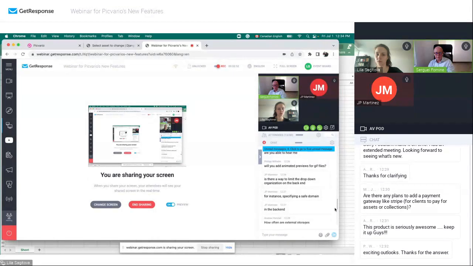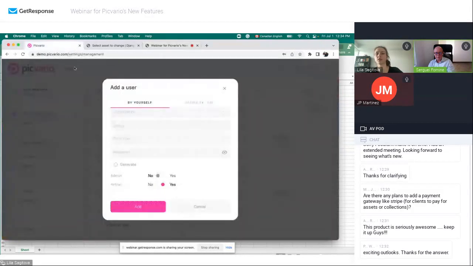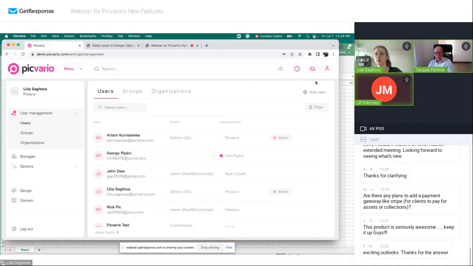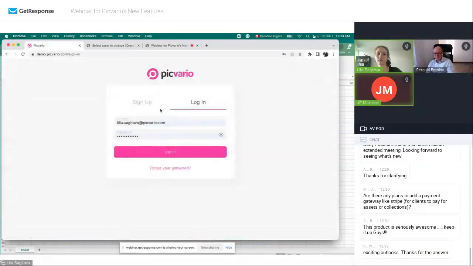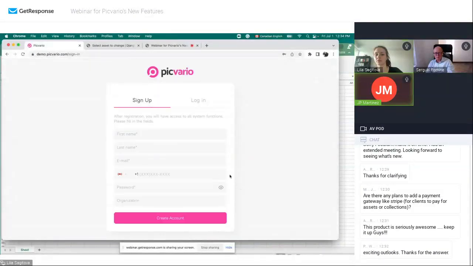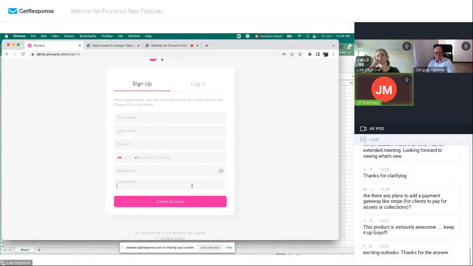Okay. Can you go back to that sign up screen real quick? Yep, of course. This one or the logged out one? The one where it says sign up. Yep. I think it was in incognito. Just have to log out. So in this part here, is this special, based on my invitation from my organization, or is this going to be a public one and they choose the organization?